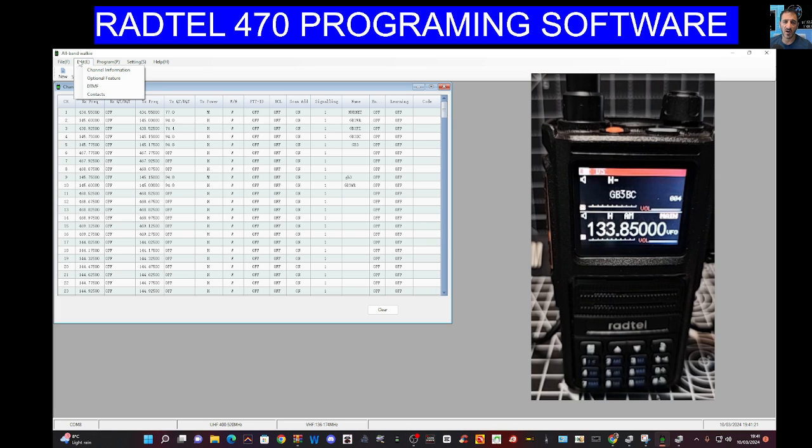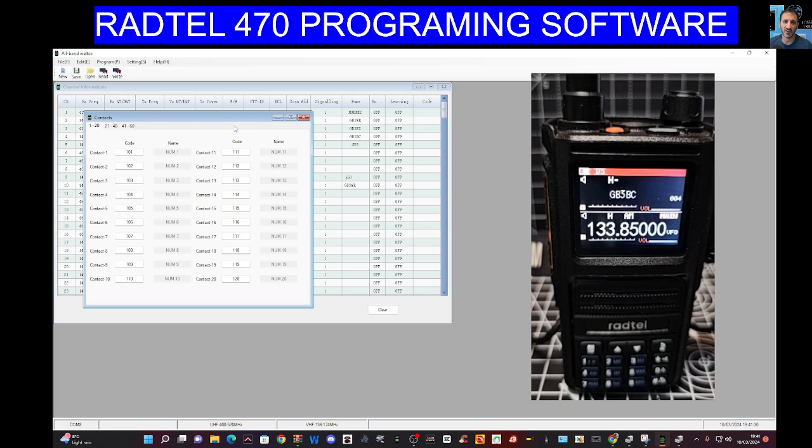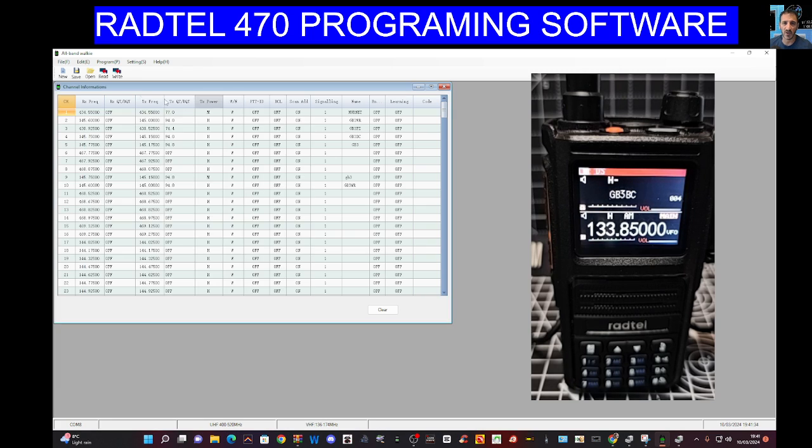Now let's have a quick look what else we got here. Edit at the top. DTMF, you can add memories if you want. Programs, do another one. Contacts. What's that? Contacts. I don't even know what that is. Someone tell me. And then we'll go file. We can go save. I can't see that we can import. We can go new, save, open a file. So we can open the file we just saved. We can read and write. We've got some help section there, which gives you the version by the looks of it, and then we'll just write that to the radio.